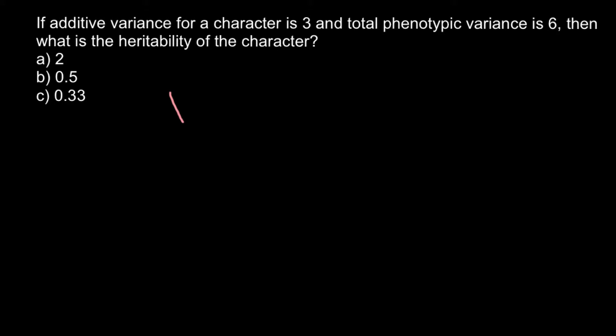If you're not sure which answer to choose, here is my explanation. Total phenotypic variance equals variance due to genetics plus variance due to environment. Everything we have to know to solve this problem is just this formula.